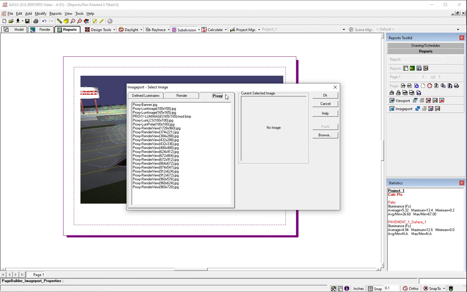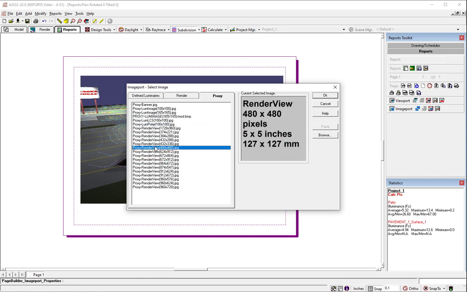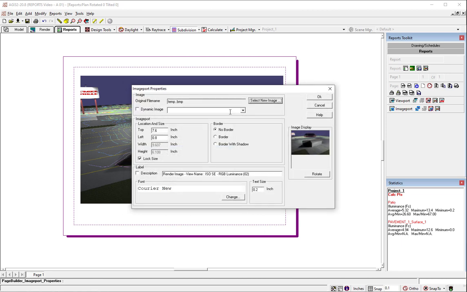Not very obvious what this means, but it is a series of gray image sizes with their pixel and dimensions in inches listed on them. Now these are going to become important in a minute, but I'm going to leave things as they are now. So I'm going to cancel.